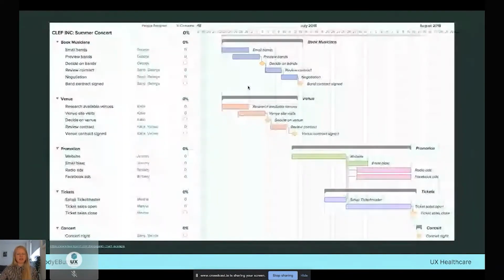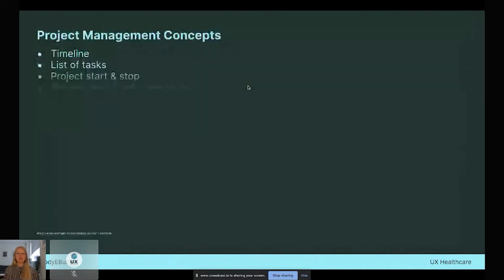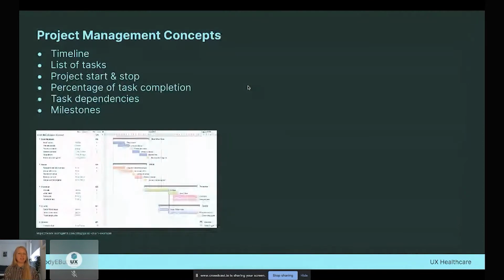Now this example is a pretty standard project management Gantt chart. Gantt charts are a great type of visualization for showing things over time, showing history, but also what's coming. And in a typical project management use case, you would want to be showing what are the tasks and when are things going to be starting and stopping, what dependencies are there, etc. So here we have about 6 concepts that we want to show visually.